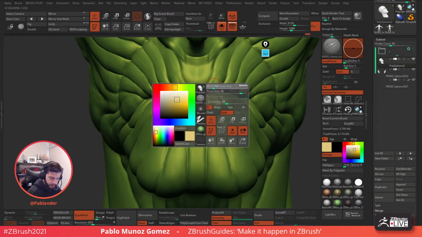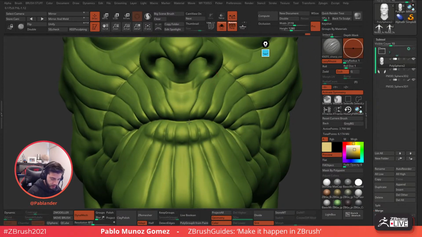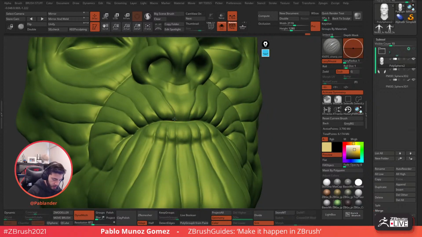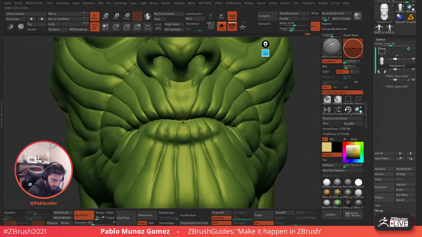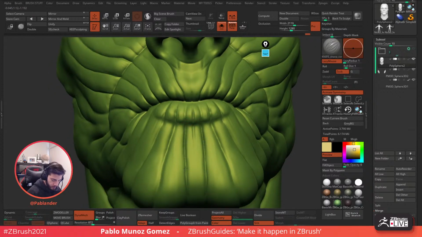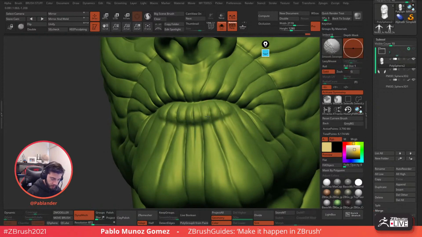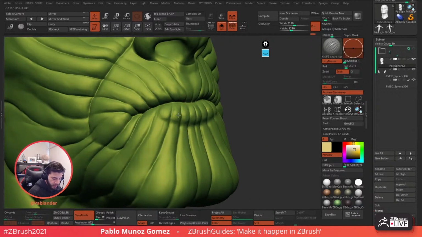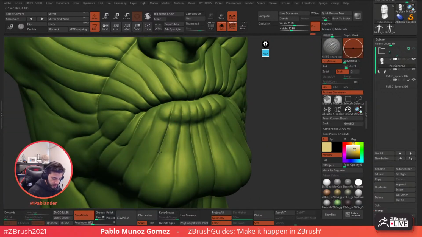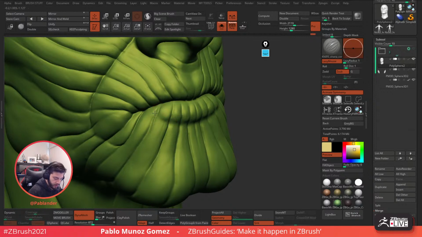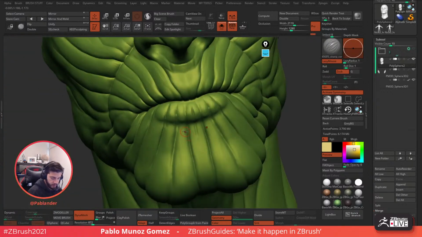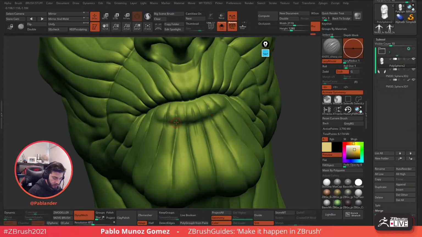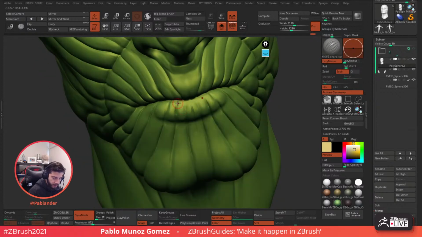All right, I'm going to define a bit here how these lines get into the lips. And now that I have this already well defined, I would use something like the damp standard brush. It doesn't mean that the brush I'm using right now is a complete replacement of that tool, because again it's super strong. So with the damp standard brush, I can come back and refine things. Let me just show you.